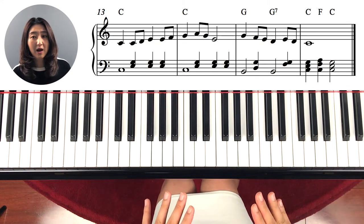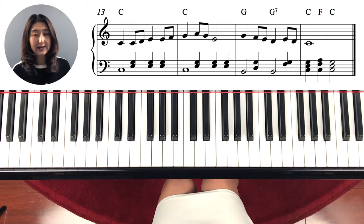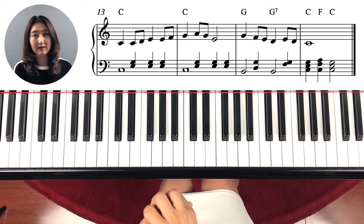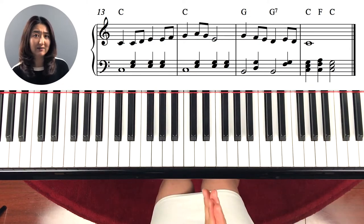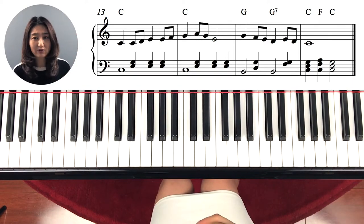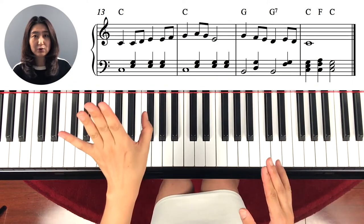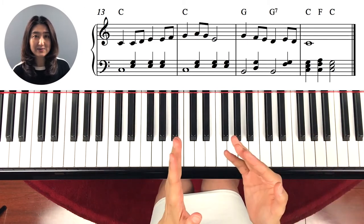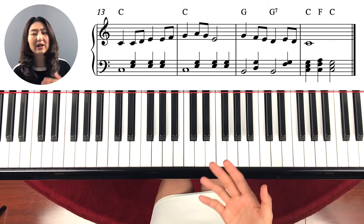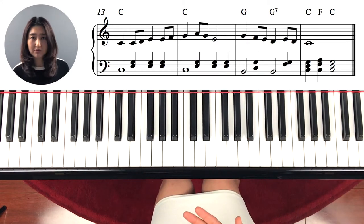So for this week, practice separate hands, left hand only by itself, and then add the right hand. Try not to play from the beginning, then it will be disaster. Or maybe if you're good at it, that's fine. You can play right and left and both hands together, and even root position and waltz pattern at the same time, that's fine. But if not, start working on left hand by itself a couple of times.